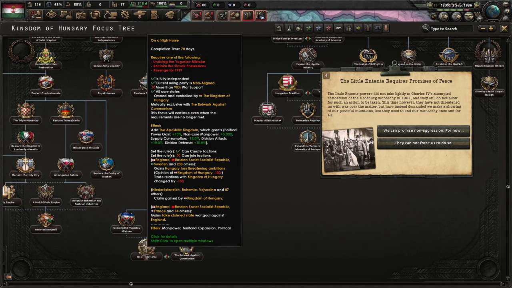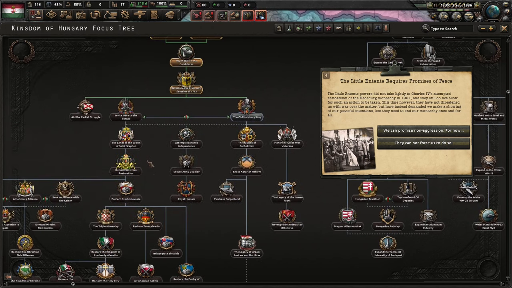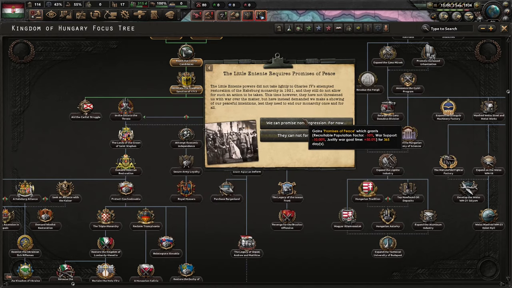On a high horse. What is this? Apostolic Kingdom. Can create factions. Can join factions. Organize against them. Block against communism. We can promise non-aggression for now.